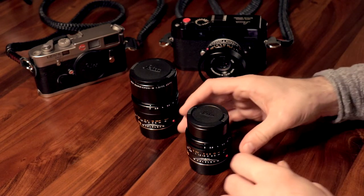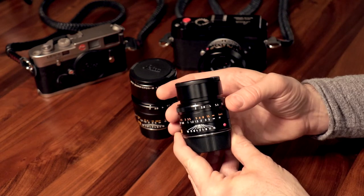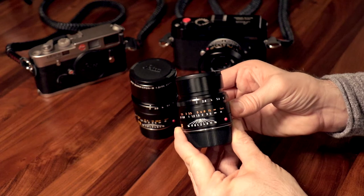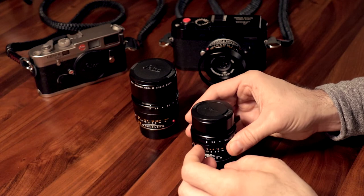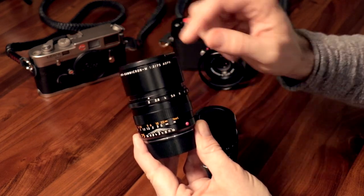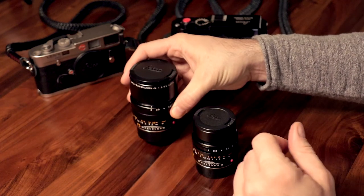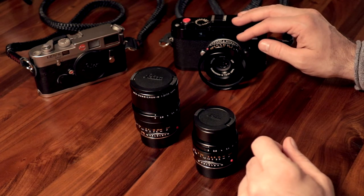At first, let's look at my 50mm lens. On top we have the aperture ring, which if I turn it controls the aperture and therefore the depth of field. Below it we find the focusing ring. If I turn the focusing ring, you can see that the lens moves up and down. Here we can see that the 75mm lens is built in the same way. Again, we have the aperture ring on top, the focus ring below, and when I turn it, the lens moves as well. The same holds for the 35mm lens that I have mounted on my Leica M-D here.